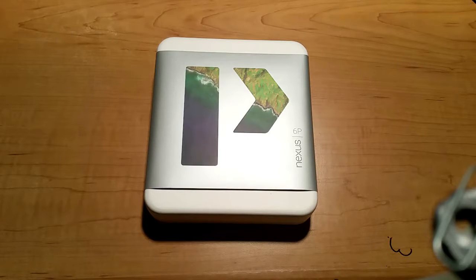Hey everybody, it's Tammy, your friendly neighborhood blind mouse that likes to babble about technology. Today I have for you an unboxing of the Google Nexus 6P, made by Huawei but branded by Google. After a year of only having my Note 4, I decided to cross over to stock Android. For those who don't know, stock Android is Android without all the gimmicks — without the skin that telephone companies such as Bell, TELUS, or in the States AT&T and Verizon overlay on top of Android.